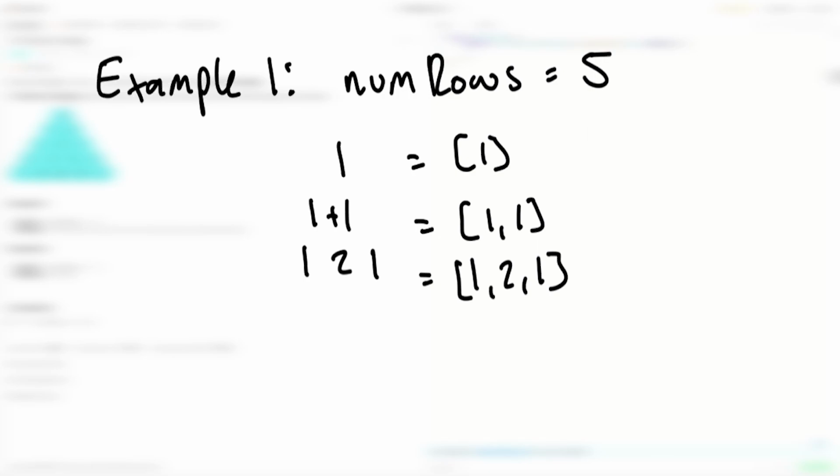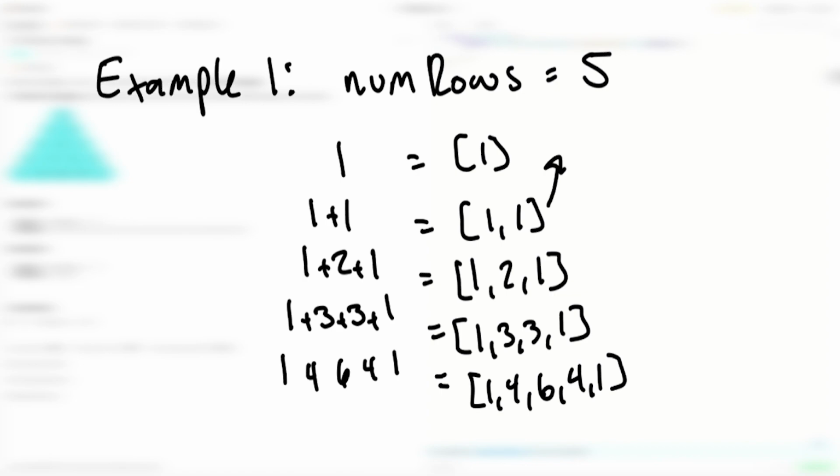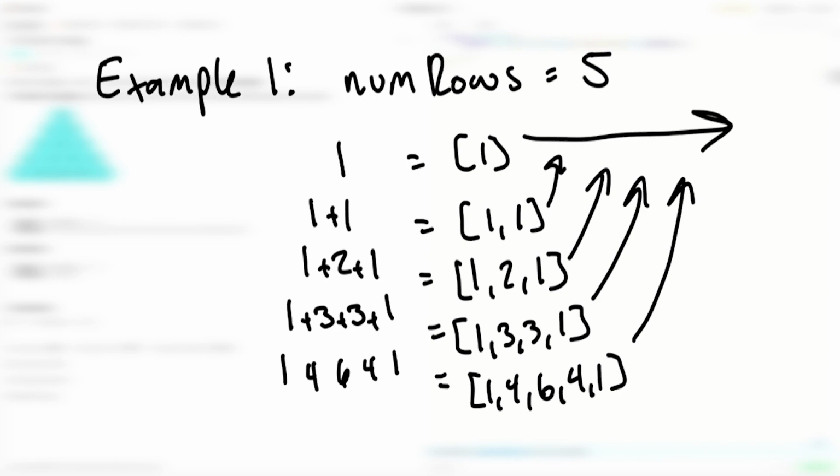And then the next row, we have 1 again, then 1 plus 2 is equal to 3. We have 2 plus 1 is equal to 3, and then we have 1. So this one will equal 1, 3, 3, 1. And finally, we have 1 again, and then 1 plus 3 is 4, and then 3 plus 3 is 6, 3 plus 1 is 4. We bring down 1, so that'll be equal to 1, 4, 6, 4, 1. And then basically all we do is just add these into an array. So this will go here, this will go here, that'll go there, and that'll go there. And we'd return that as the value.